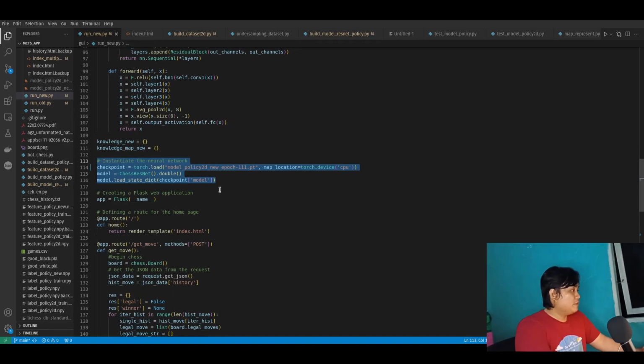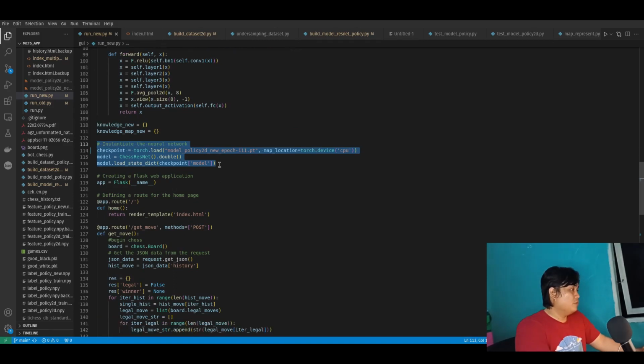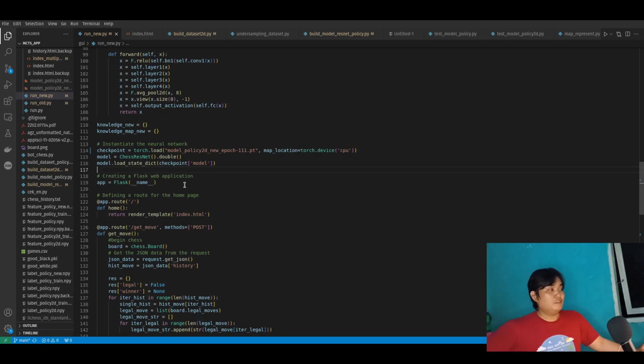Here we need to state that we want to load the model on CPU, because I trained this model in Google Colab using the GPU, so by default the model would be loaded on GPU. Sadly, my PC doesn't have an NVIDIA GPU, so the only option is to load it onto CPU.